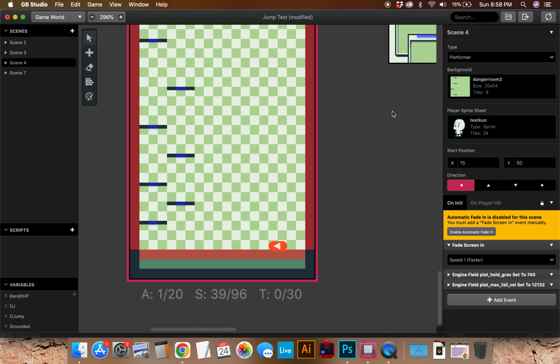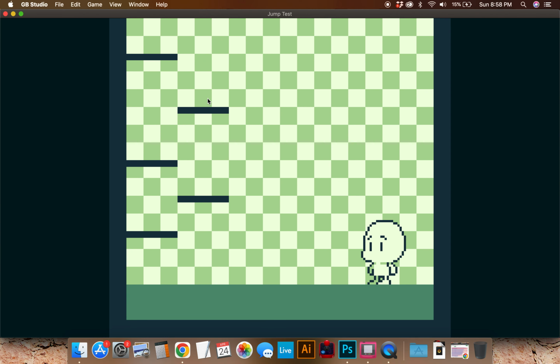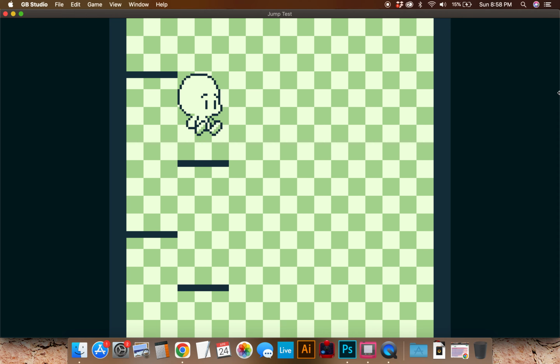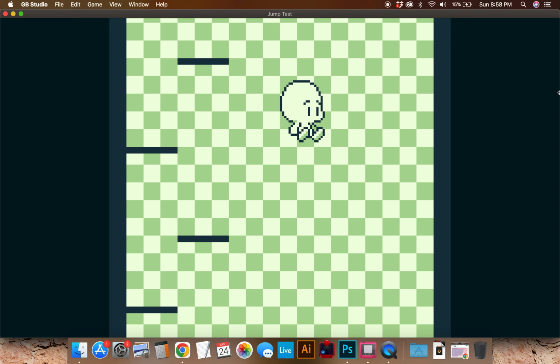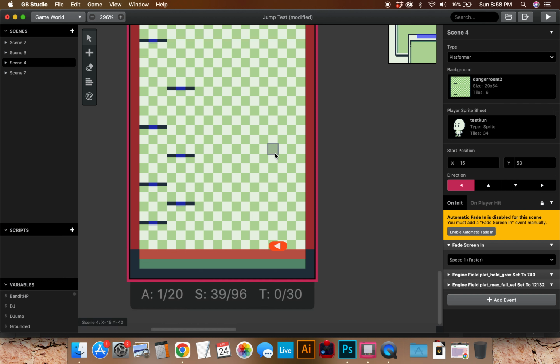So right now, I've got a little platformer situation here. The little guy can jump. It's a regular default jump, and no double jump. He can just regular jump. It's cute. So here, how do we do our little double jump?